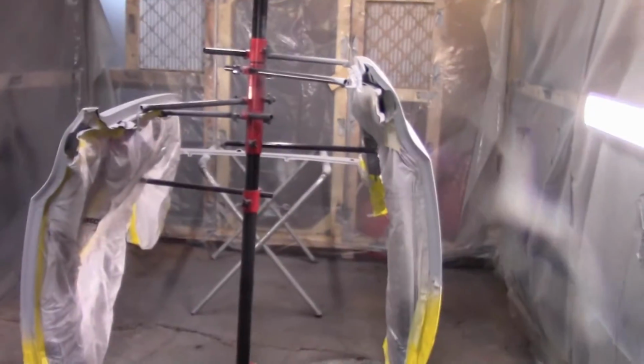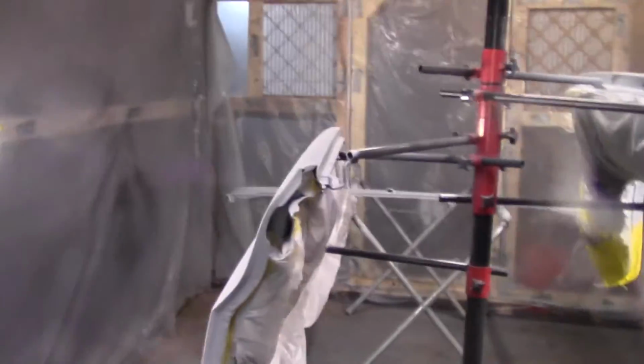All right, got three coats of primer on it. A few little specks here and there. Not too bad, but notice why I've, focus. There you go. Focus on that. They don't like that gray worth a damn. Look how dirty that lens is. Well, I don't know if maybe you can tell them little ridges. I couldn't feel that with my hand when I was sanding, but I can sure see it now. Hopefully that'll sand out. Got the cowl done and the other one done. Hopefully I didn't get too much overspray on the back side.